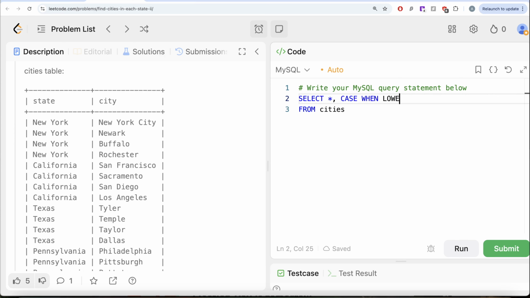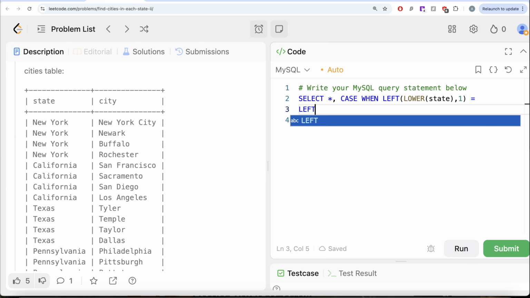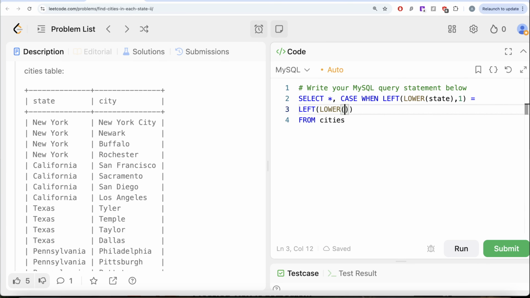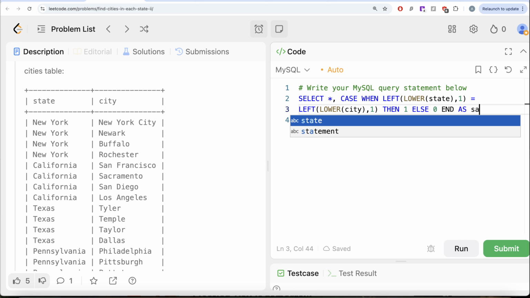So lowercase of state, and then, from the left, take the first letter. So left 1. If this comes out to be equal to left of lower of the city column, then you assign the value 1. That means yes, they start with the same alphabet, else you assign the value 0. End the case when statement, and let's alias this as something called same.